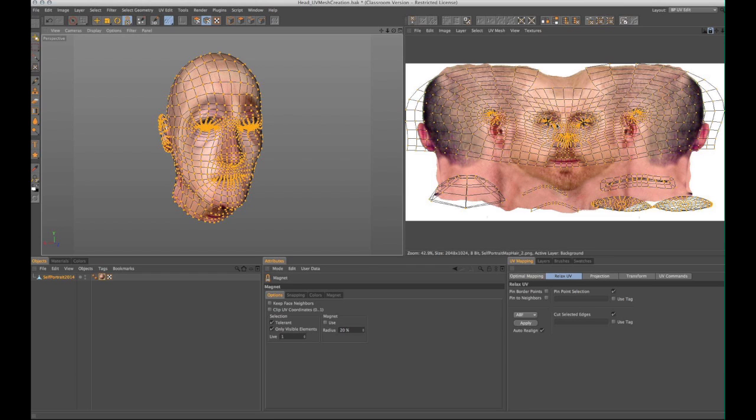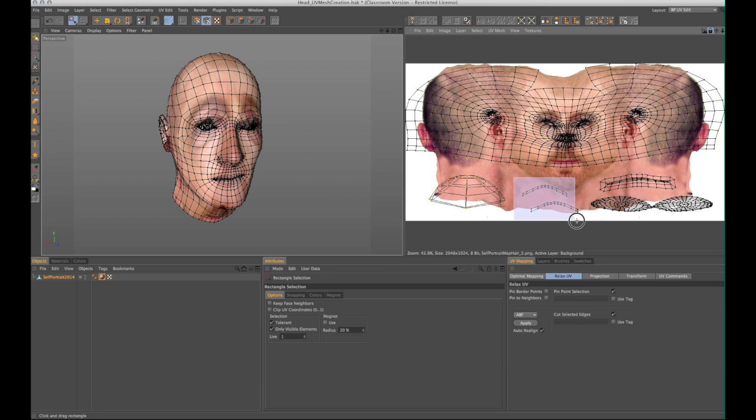This will be where all the detail is kind of happening. And then you can see these objects down here. I may want to move those off of the canvas. So I can, again, just select those. Hit my space bar. So go to selection. Rectangle selection. Hold down my shift key. And that allows me to select all these little objects here. I can scale them down. These are the interior parts.